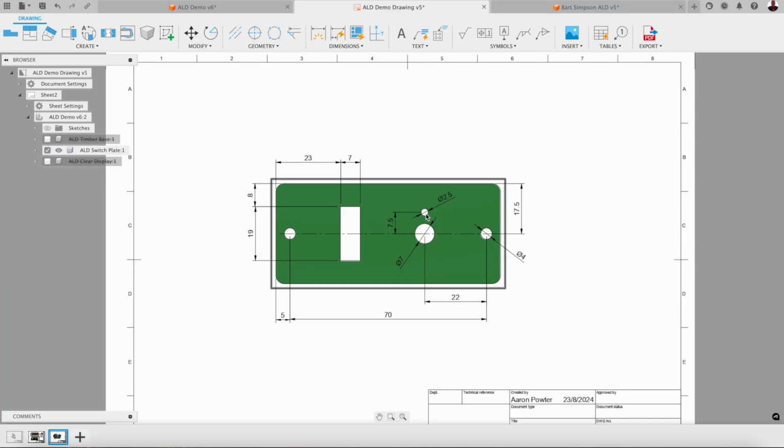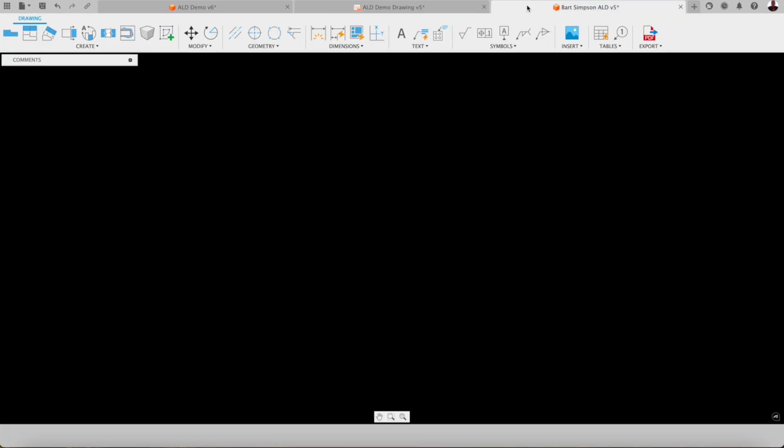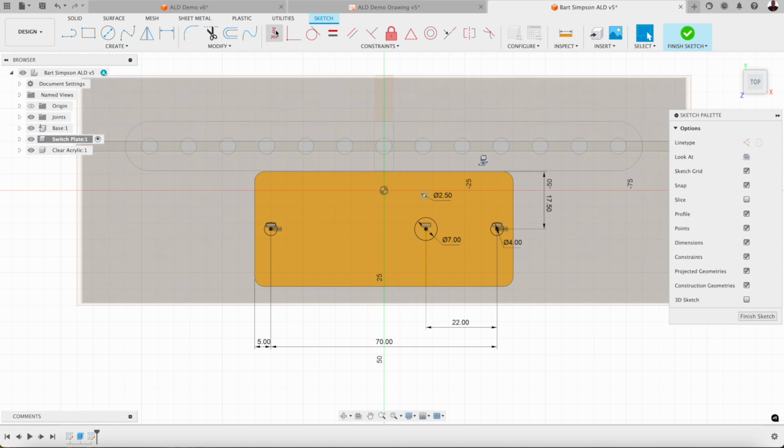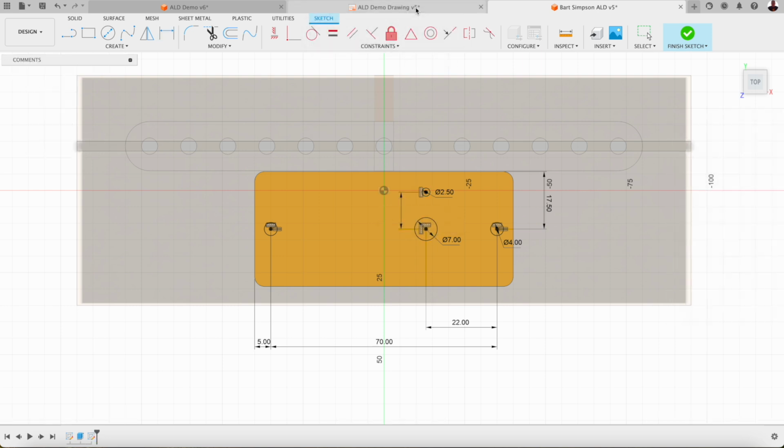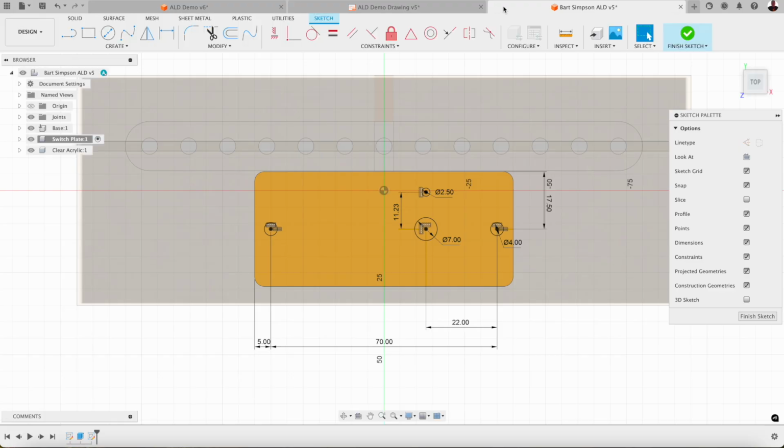You'll notice here that this circle is in line with that circle. So we're going to do a horizontal vertical constraint again, this one here. I'm going to pick the center of that circle and the center of that circle, and they're locked in. I can press the escape key and show you that I can't move it left or right, but it will move up and down. So now press the escape key, D for dimension, 1, 2, and that's going to be, let's have a look here, 7.5. All right. 7.5, enter. Now, all the circles are done.